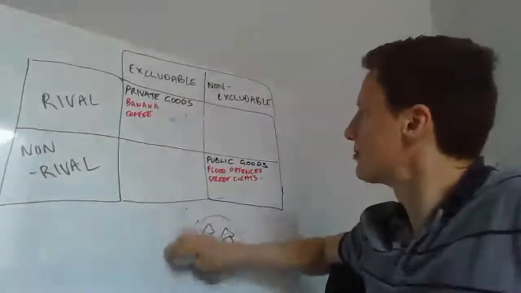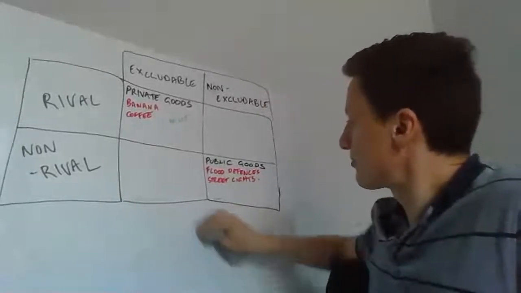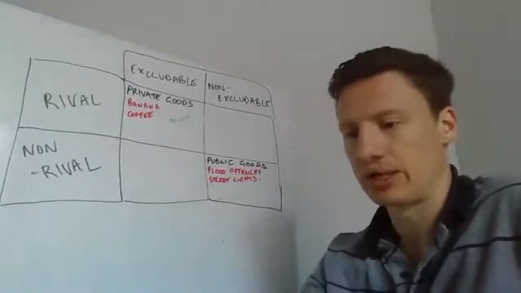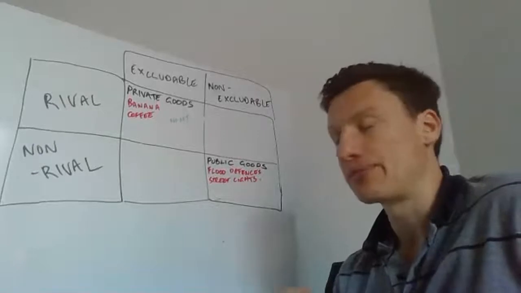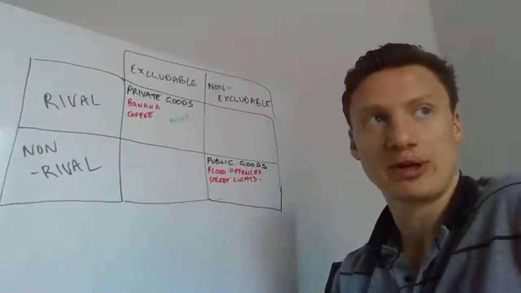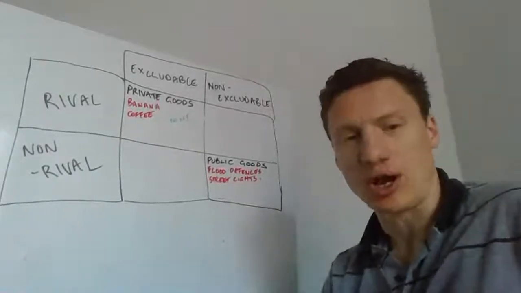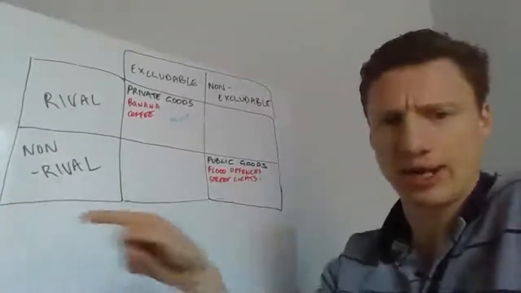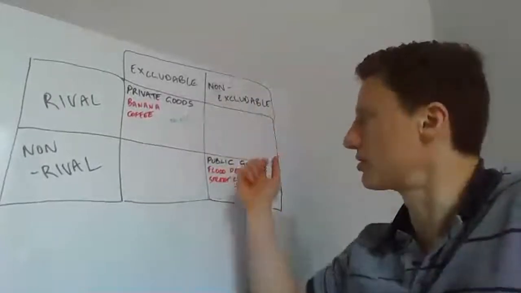Similarly with streetlights, okay? Even though I didn't pay for the streetlight, if the streetlight is there, I can still consume the benefit from it. Or in terms of the army, even though maybe I didn't pay my taxes and therefore didn't contribute towards the army, if the army is there, then they're still going to defend me. They're not going to step aside when the invaders come over and say, right, okay, you can kill him. He didn't pay his tax. It doesn't work like that. So that's why it's non-excludable.